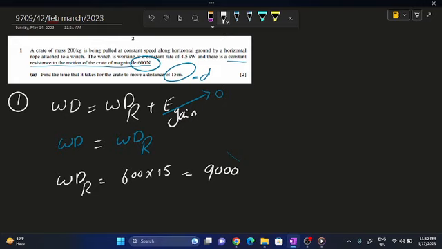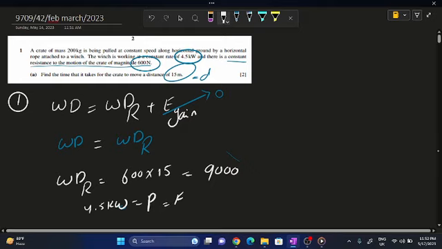Now in order to find WD, the work done, you have to use the power formula, right? Here the power that is given to you is 4.5 kilowatt. That is your basically power. So first of all, write down this power, or you can say that will be treated as a term of force because power is actually a pulling force. You can consider this one. So it would be written as 4.5 kilowatt, which is equals to P, or you can also consider it as force, the pulling force without air resistance.